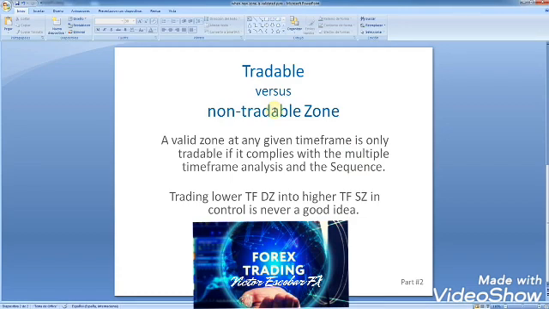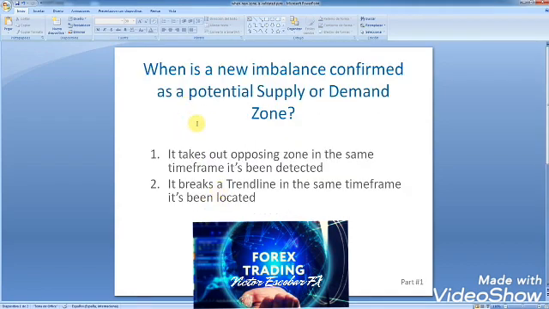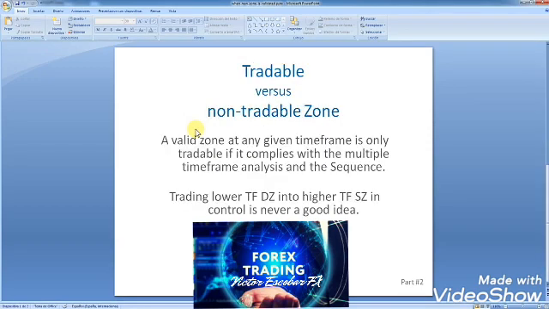You have to assess many other variables like the curve, how high it is or how low, the altitude in the curve, if a higher time frame area is in control, or if the base is too wicky, we've got overextension and all that. So the basics are these, but then you have to take into account other pieces of the puzzle in order to make a high probability decision.